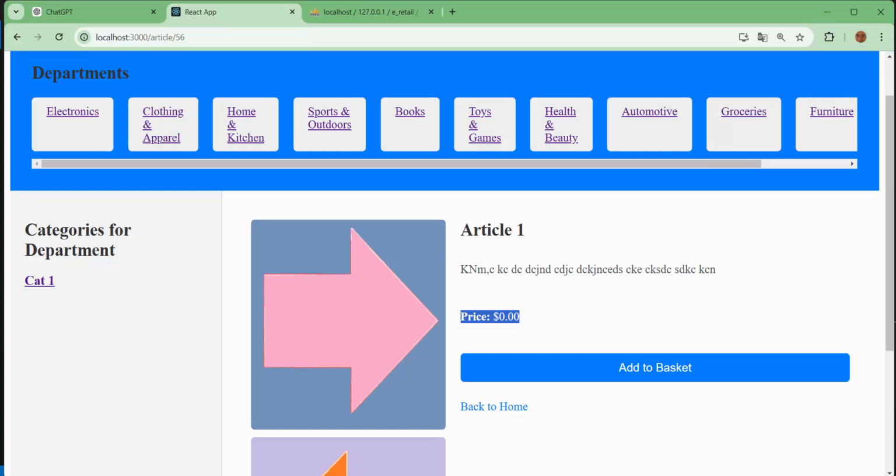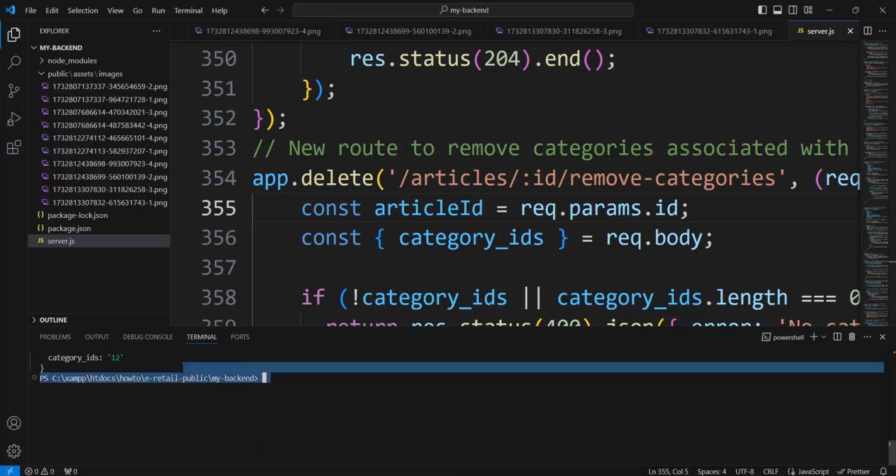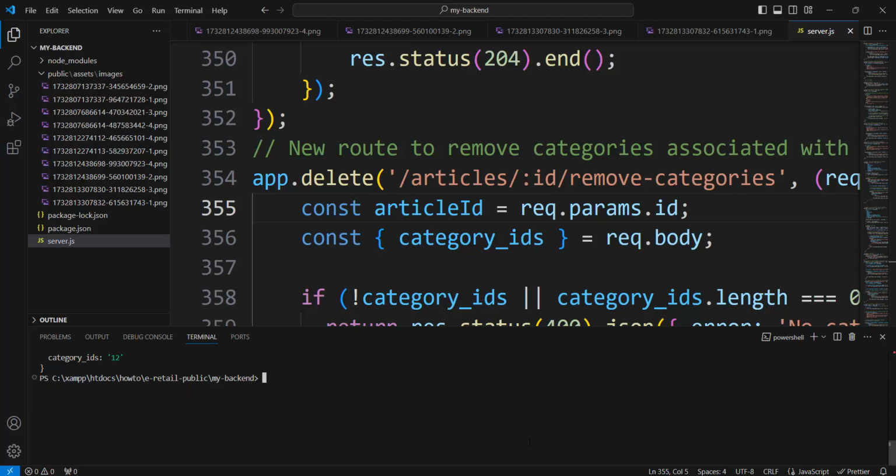Okay, let's get C in admin. It is e-retail admin application. I must close this backend of public application. Control C, and you see we are stop work of backend of public.